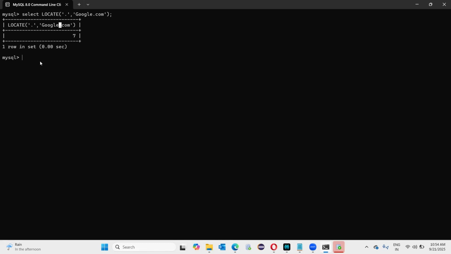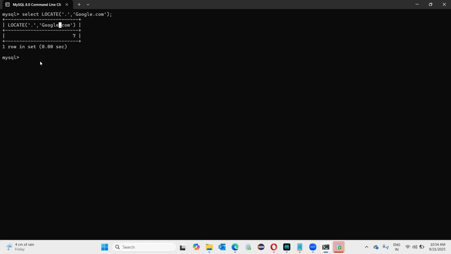So locate will search for the position of the substring. What is the position of the dot here? 7, right? So it will return the index position of the substring within the string.